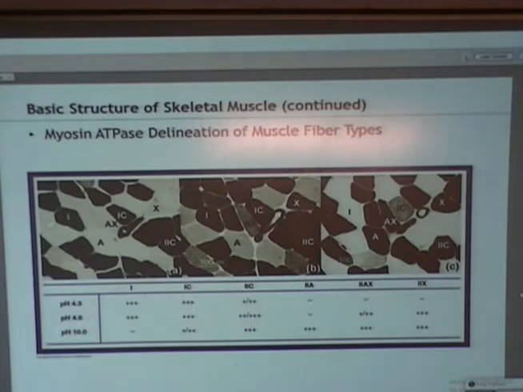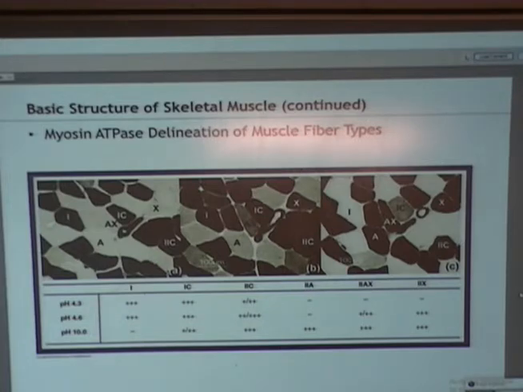Where did they get the A and the X from? I'm not sure. The X's used to be B's. So again, if you're looking at a resource that says type 2A's and type 2B's, it's likely to be a little older. They changed the B to an X. I'm not sure why. When you look at the book, they also talk about type 2C's and a couple of other ones. But don't get too caught up. If you find it interesting, by all means, read it and enjoy it.